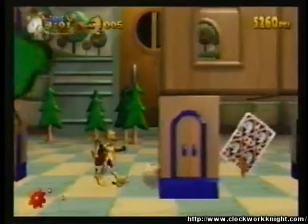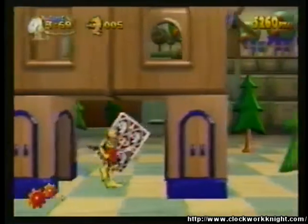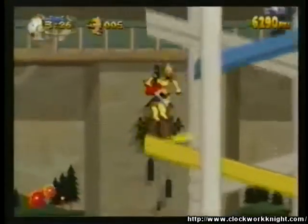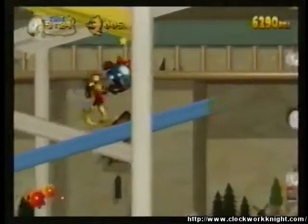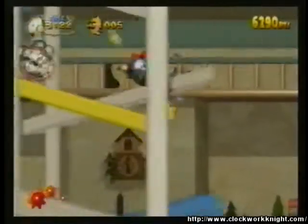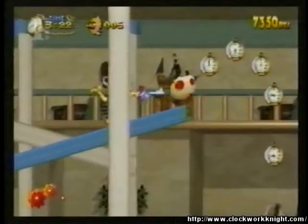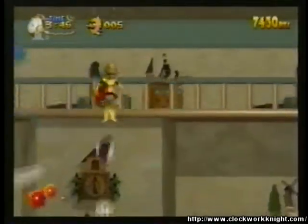Just like with the first Clockwork Night, you have to look everywhere for certain secrets and certain treasures, occasionally going through the same section more than once. Throwing stun enemies will help you get rid of multiple enemies at a time. If something on screen looks suspiciously different from the rest of the objects, such as a weird-colored block or book, it's a good idea to try moving it. You might find yourself rewarded with extra time or energy.